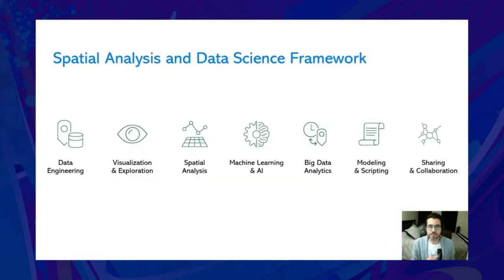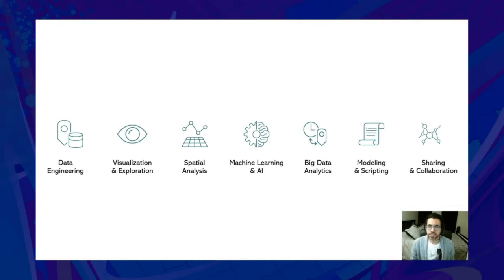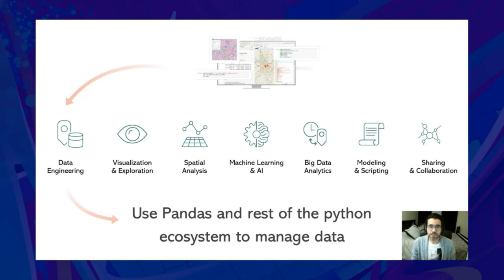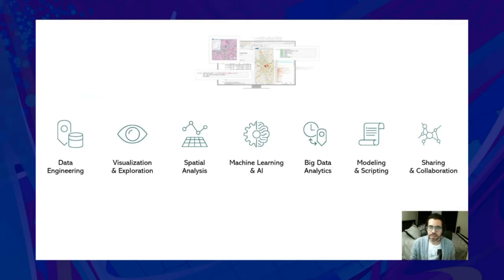I also want to make reference to these building blocks that we often talk about in our workshops regarding spatial data science, all the way from data engineering to sharing and collaboration. And I want to illustrate just briefly how notebooks in ArcGIS Pro can really be a helpful part of this for each one of these. For instance, with data engineering, Pandas has become this really powerful package to manipulate data, to clean it up, to process it ahead of the rest of the steps. And there are examples that take you through that.